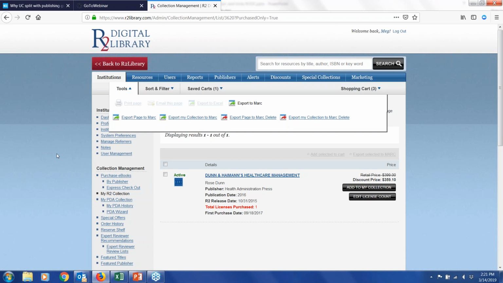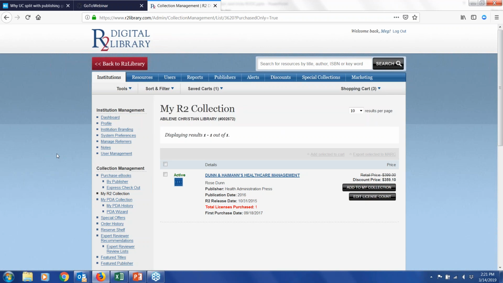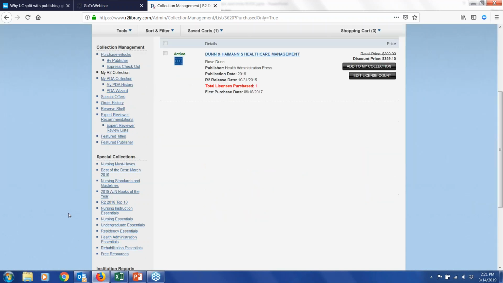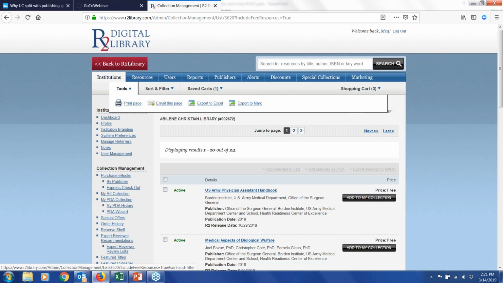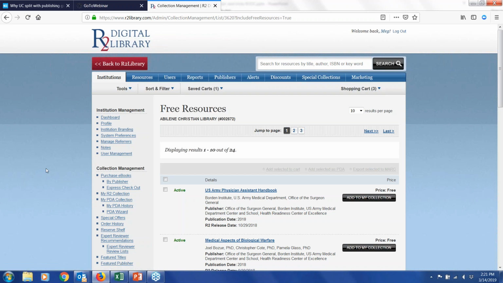I'm just going to jump in here too. You can also, if you just click on free ebooks, once you have the free ebooks that are on your screen, from anywhere where you're looking at a collection, you can go up and use that tool. So if you just wanted to limit it and not look at everything else in your collection, you can certainly do that. And also from your order history.